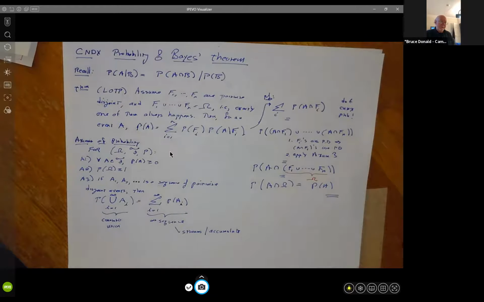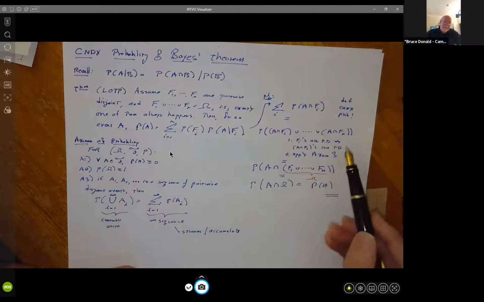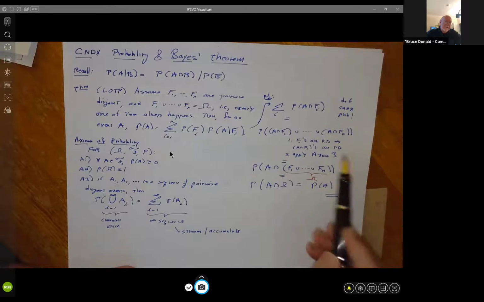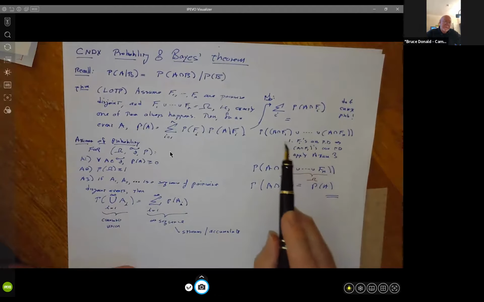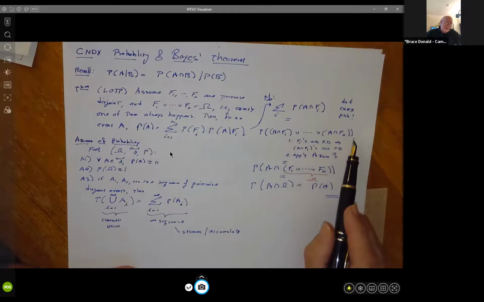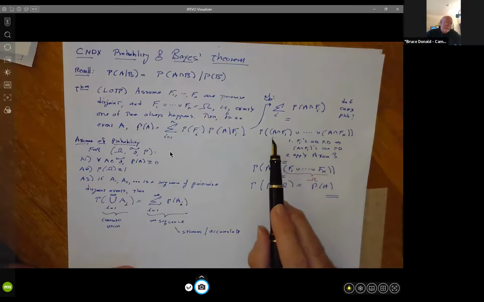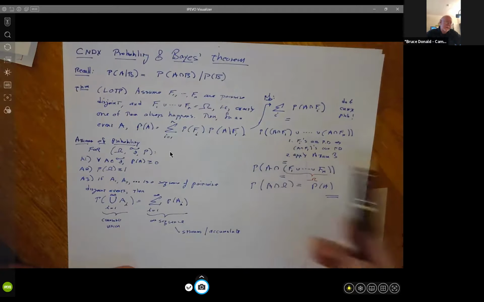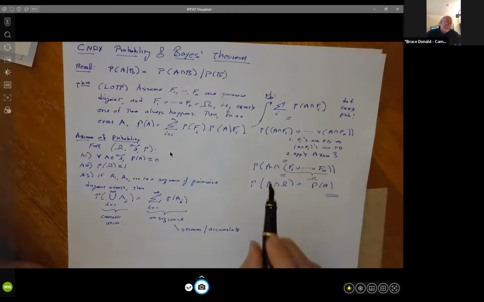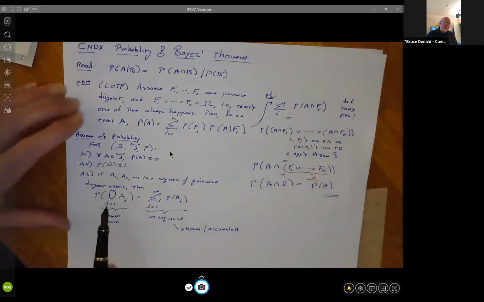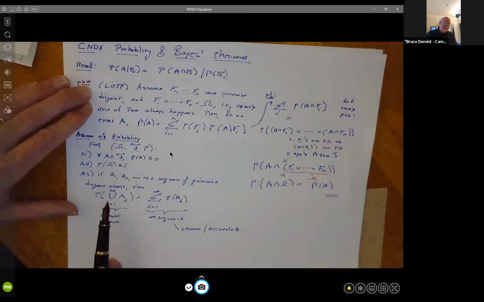There are a couple of other ways too. But with that in hand, once you work out the details, we have a proof of the law of total probability that derives directly from set theory because we have to be able to simplify what sets are and do some reasoning like this, that if all the F_i are pairwise disjoint, when you make them even smaller by intersecting them with A, the intersections are pairwise disjoint as well, as was eloquently stated earlier. Then we apply axiom 3. Remember, this is a way of going back and forth between unions and sums.